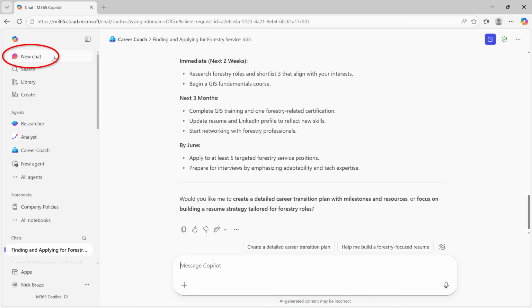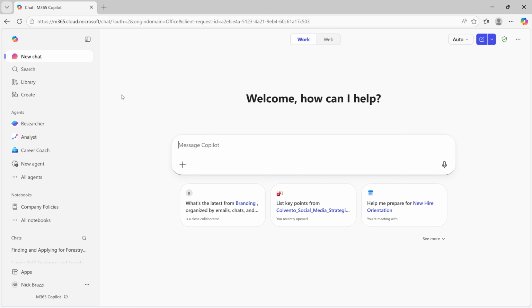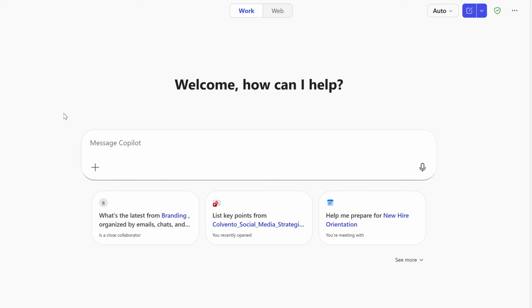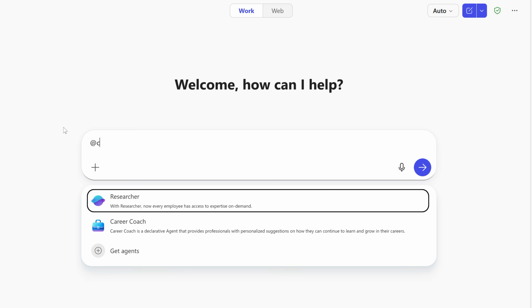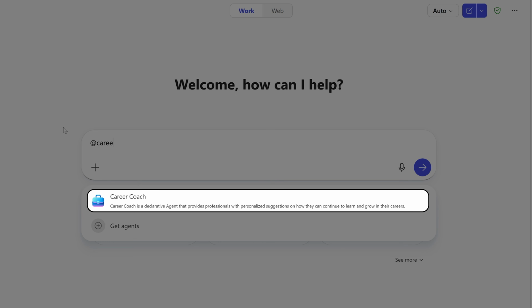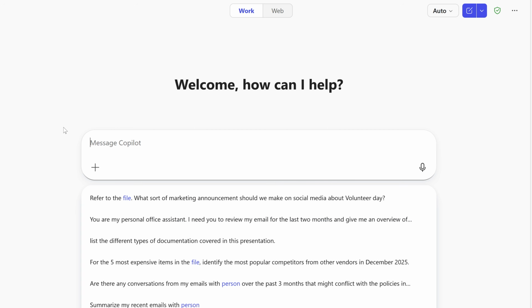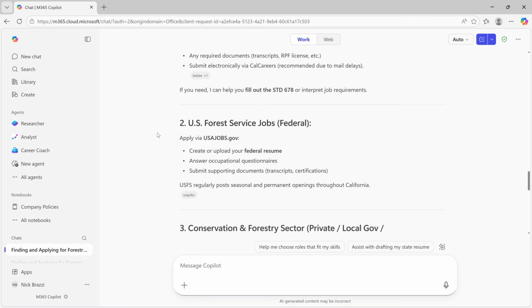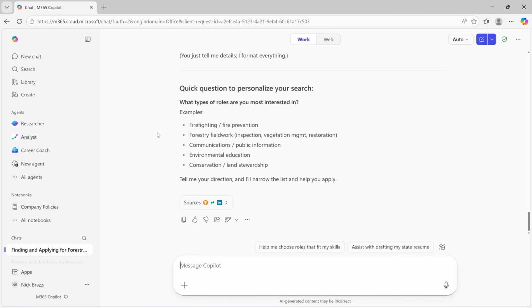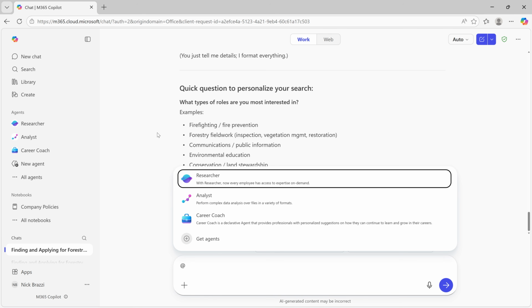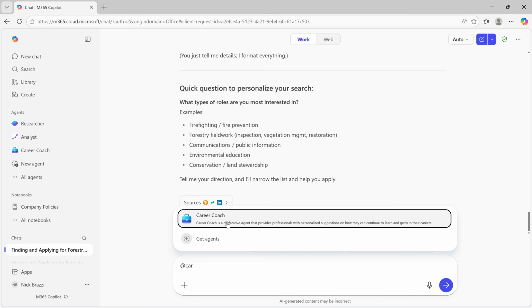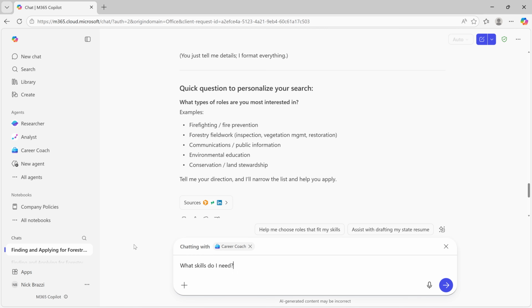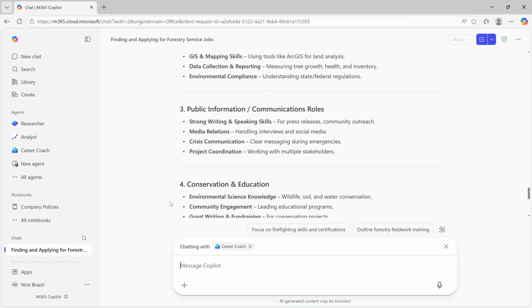Now, once you've added an agent in Copilot, there are a few other ways to work with them. If you click New Chat on the left to use the main Copilot chat, in the chat field, you can type the @ symbol followed by the name of an agent. You can only choose an agent that you've already added. And in fact, let's say you don't choose an agent here. Maybe you just start in the normal Copilot chat and ask a question. And if you don't get the information you want, you can invoke an agent in a follow-up question in the same chat. So without starting a new chat, I'll type the @ symbol, start typing in Career Coach. It finds it there, and I can just click on it. Then I can ask my follow-up question. And now the agent is working with me in this chat.